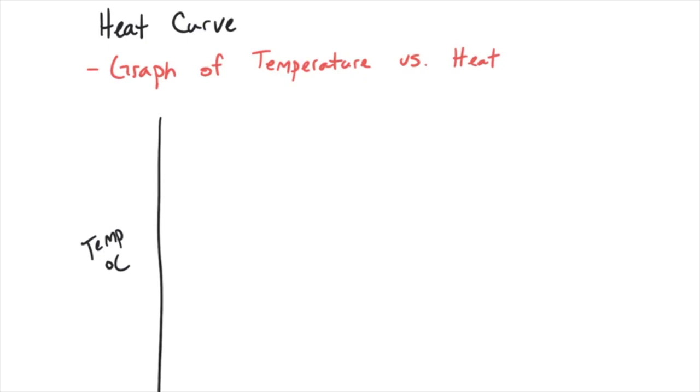Now when it comes to water, there are two important temperatures, and the temperatures I'm talking about are the temperatures at which water changes state of matter. Those temperatures are 0 degrees and 100 degrees Celsius. Now let's imagine you have a very small piece of ice, maybe an ice cube, and you've pulled it out of a freezer, and that freezer started at like negative 20 degrees Celsius. Let's mark that point on the vertical axis.